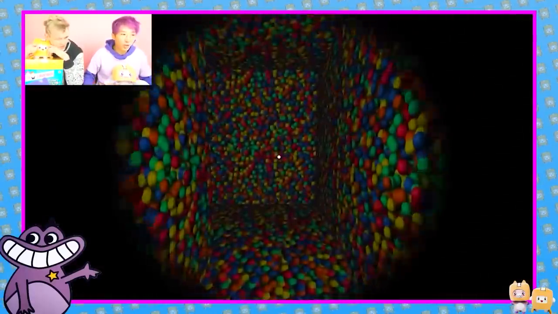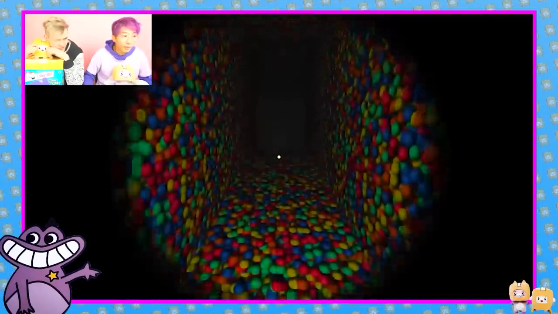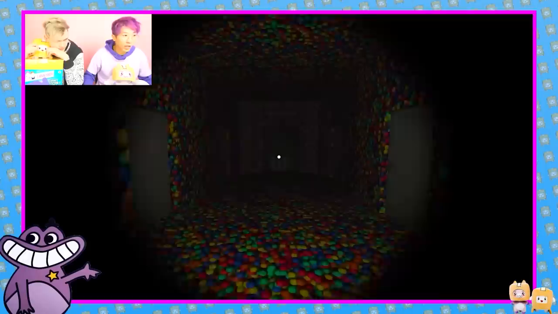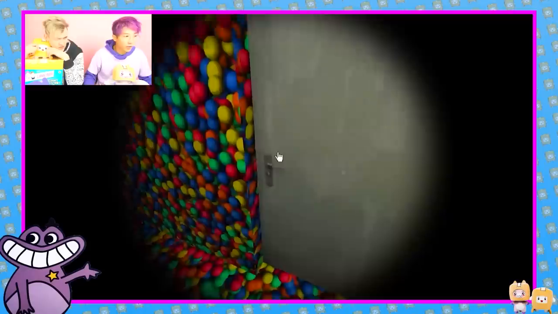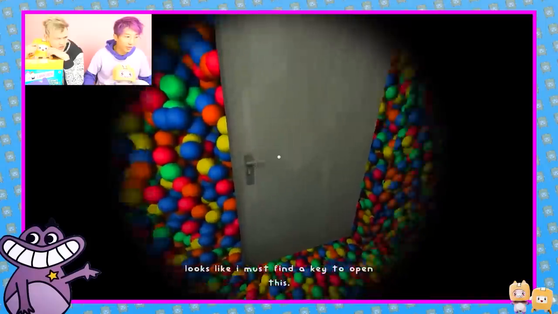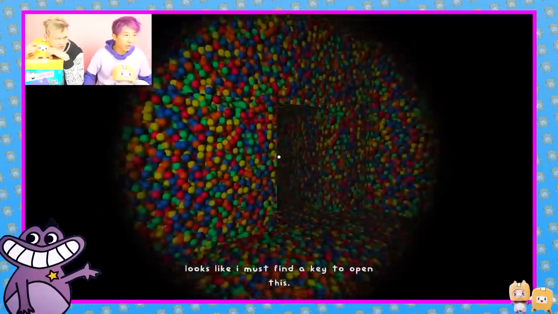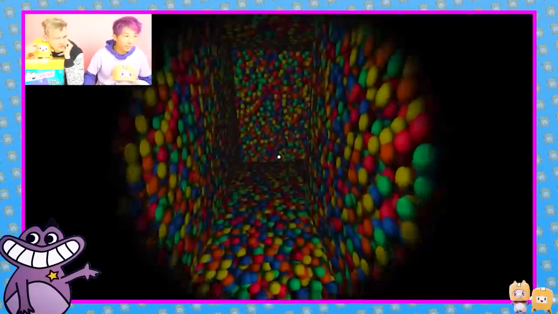Here we go, guys. Okay, what is this? Like some sort of maze? This is close to the end of the game. We almost beat this thing. Oh, there's a door over here. Okay, it's locked. It says freedom. So that must be how we get out. Oh, no way. There's like four doors here. Looks like I must find a key to open this. Okay, okay. We go back up here. Oh, okay. Nice, so we're looking for a key, guys.